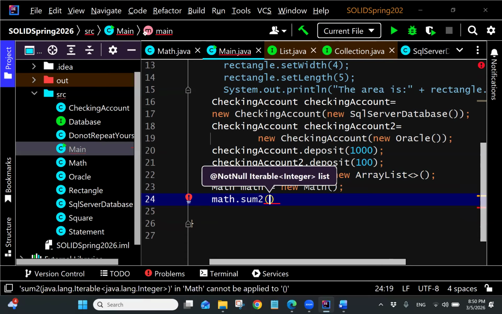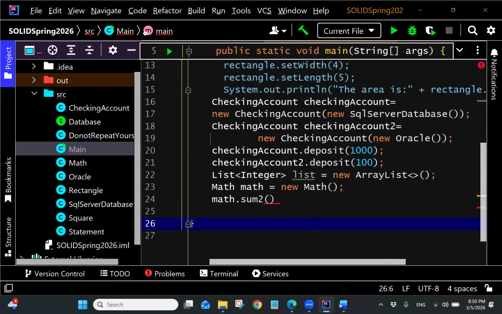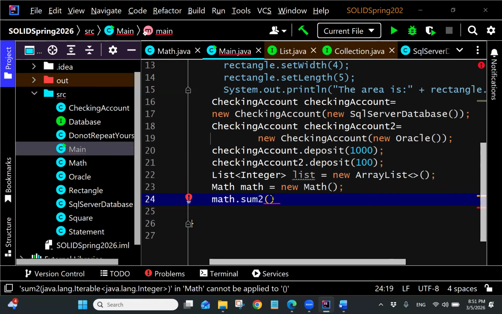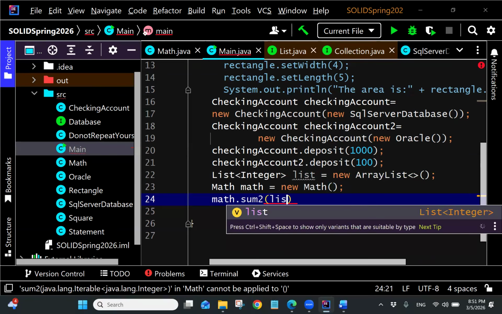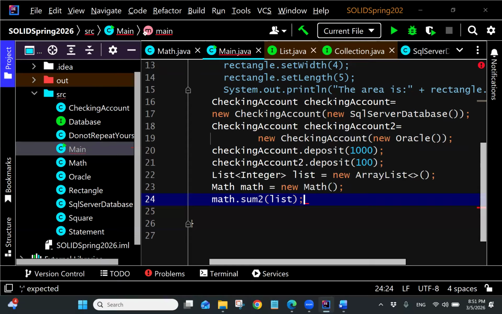let me think for a second. Wait a second, it will, oh, it will not work, right? So I can't pass it the list. I could, wait a second, I could pass it.